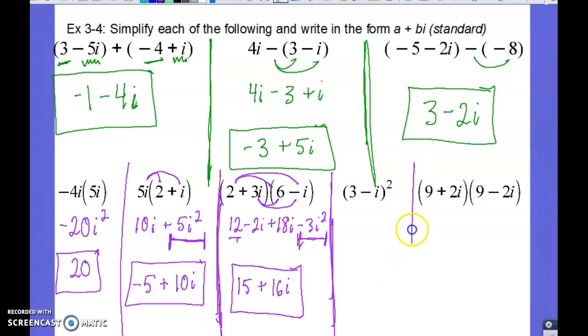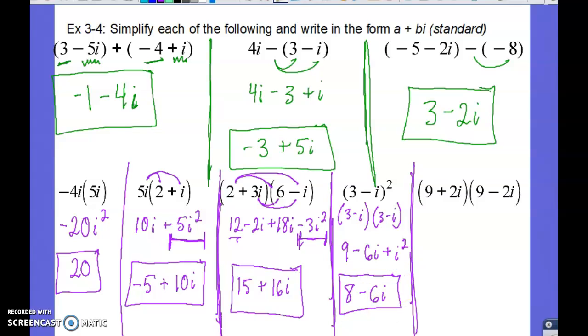There we go. Just a reminder on the next one that 3 minus i squared is equal to 3 minus i times 3 minus i. So again, FOIL. I imagine you guys can do the outside and inside terms together. Plus i squared, negative times negative is positive still. But remember, i squared is negative 1, so 9 plus negative 1 gives me 8.